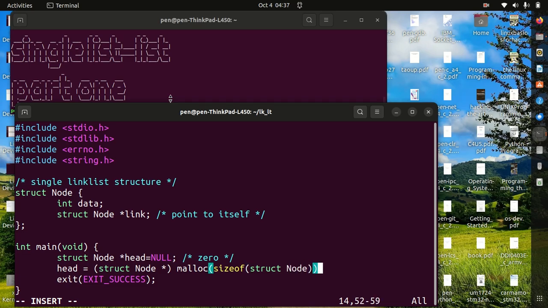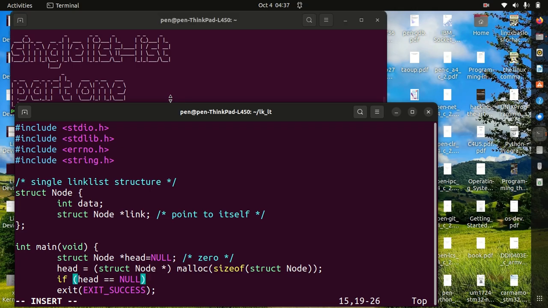So once we are done with the code, the next thing is for writing good code, or becoming a good programmer, always make sure you check for errors, especially in languages like C and C++. So we say head here. Once head is equal to null, that means we encountered an error.